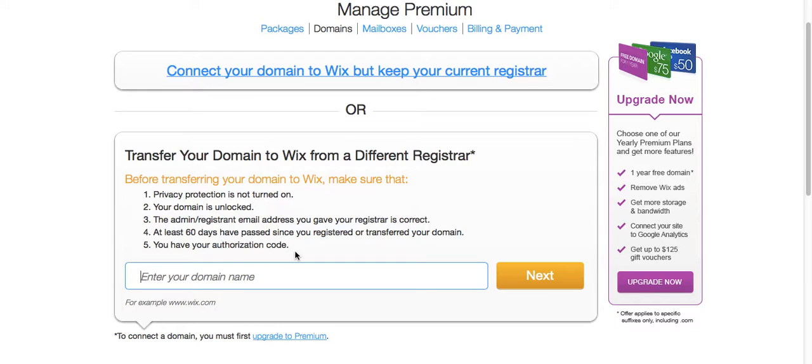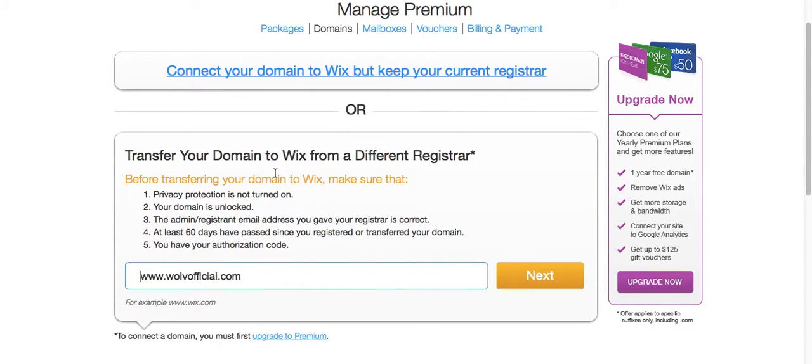And then what you do is, let me just read this over real quick. Ultimately, you're going to want to put your website URL. Don't worry about putting HTML or HTTP slash right here. Actually, it won't even come up if you do that, because it says down here, for example, www.wix.com.